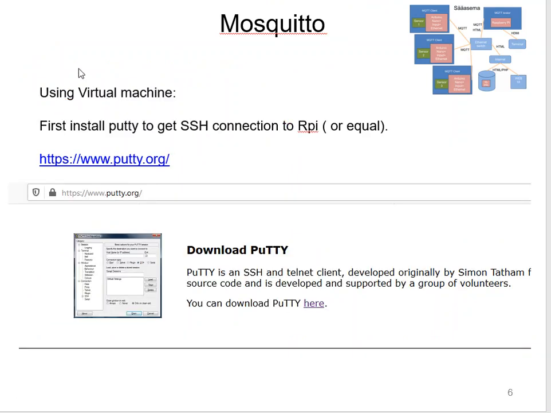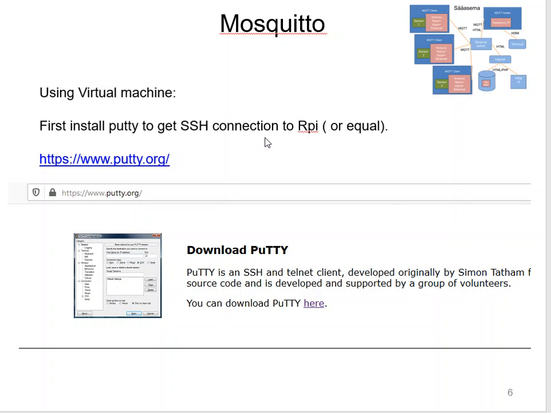In our case we are going to use virtual machines from the TITE network, but to get access there we need to do certain things first. One thing is that we need PuTTY to get a secured connection to our virtual machine.